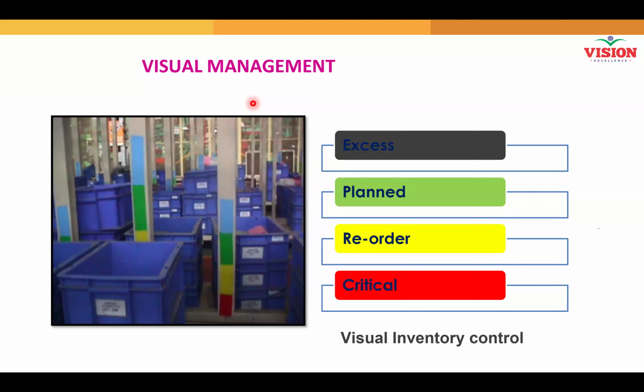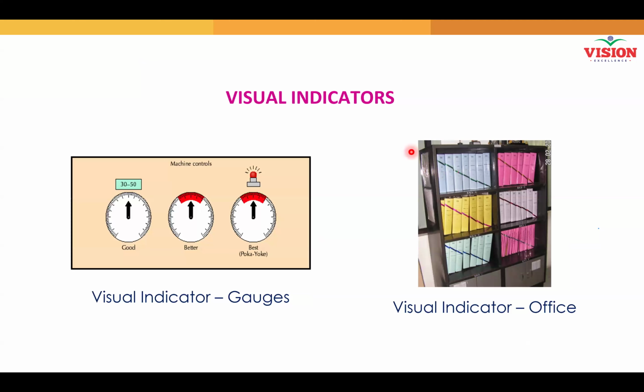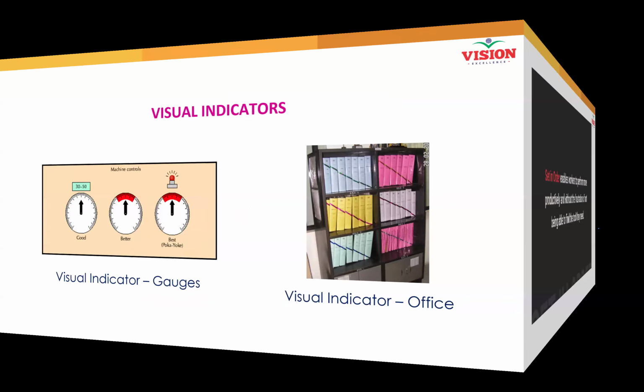This is so that you can quickly understand the stock level, whether we are at the planned stock level, or we have reached the reorder level, or the stock is critical. So visual management also helps. And again, this is a kind of visual thing only. Like here, this kind of stickering helps you to immediately understand whether the files are in the proper place, or whether some mistakes were made while storing. Similarly, for some of the important parameters which you are monitoring, you can bring in a visual indication, so that you can very quickly understand whether there is any abnormality or major deviation, and whether some action is required or not.